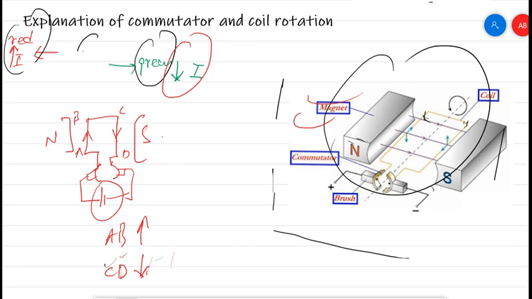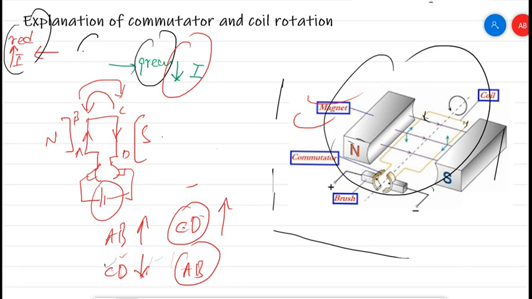But when it rotates, this AB side comes in here, and AB will reach over there, and CD will come at that place. They will be opposite. The sides will be changed, but the directions of current will remain the same. Now the direction in CD will also be upward. The direction in the AB side will also be downward. Again in the opposite side, this AB becomes CD, so the direction here is upward, here downward.